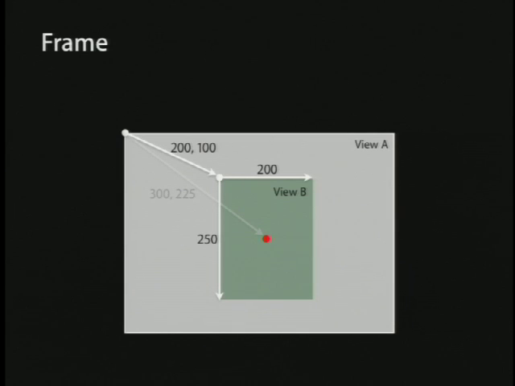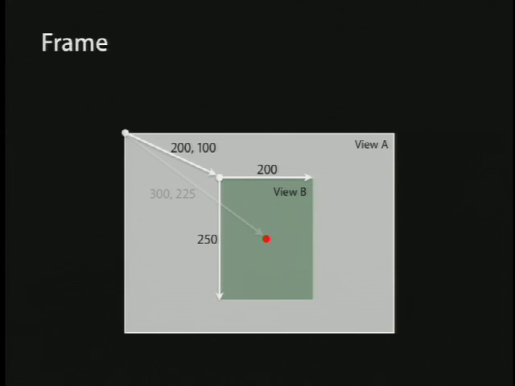In this case, that's how we get back to 200, 100, 200, 250. 300 is the center point. That 200 is distributed evenly amongst each side. And then 225 is the vertical center point, and the 250 is distributed evenly above and below it. So that's pretty cool, but you might wonder why you would care about that.